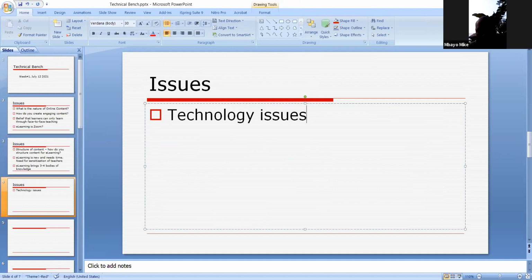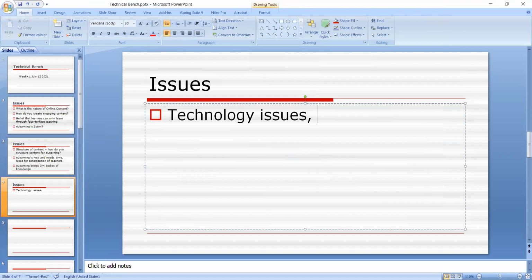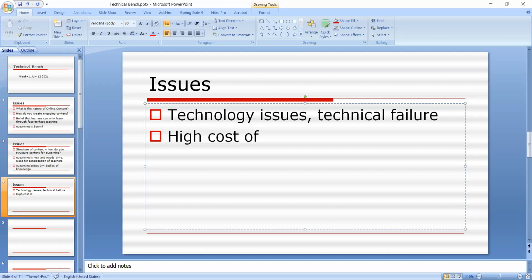The good thing is that we were sharing that class with my colleague, so we had done team teaching. When my technology failed, my colleague took over. But when I updated my app, I could continue with the teaching, though that could not be done in the same class. So some issues are technical on the side of technology.